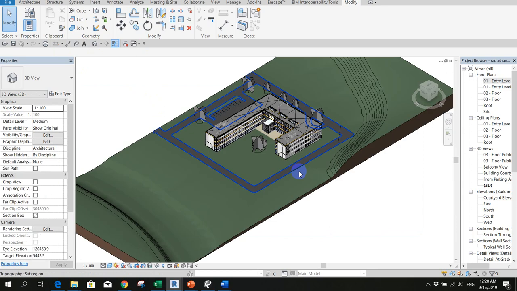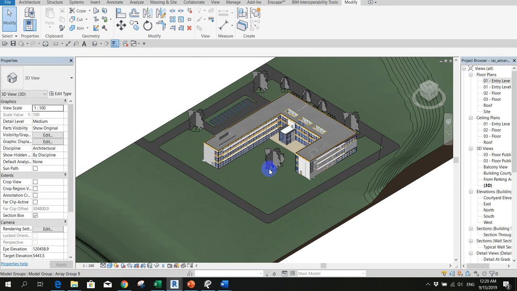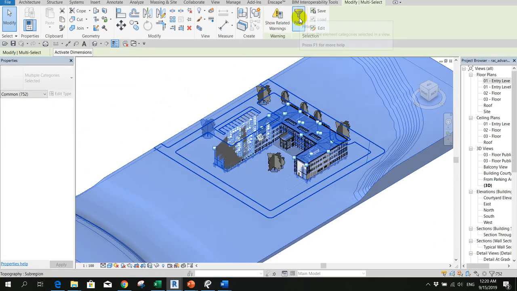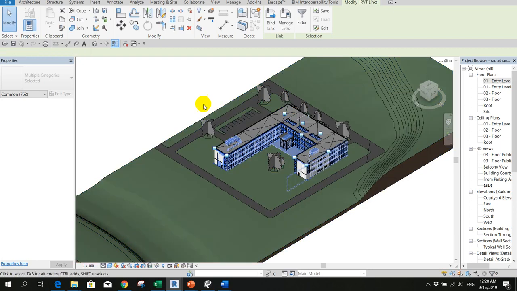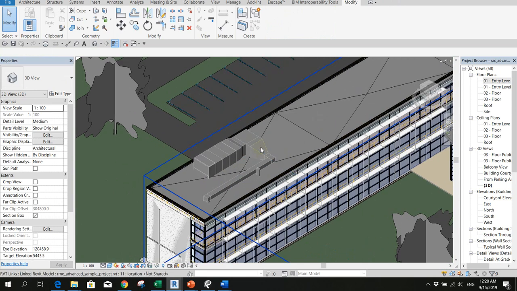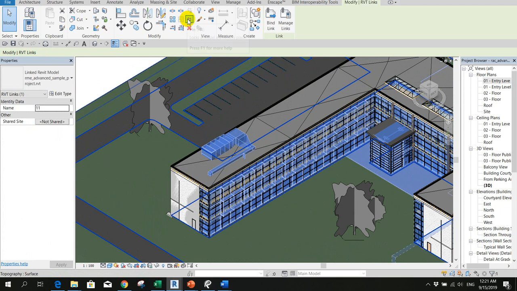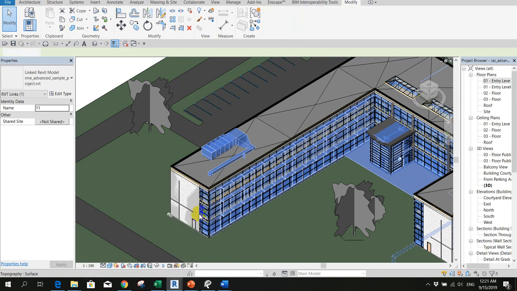If you don't want to move your model again, you need to pin your model. So currently I will select off the view. After that I will use the filter. Here I have the Revit Link model, apply, OK. So the first one, it should be the MEP model. Yeah, so I will pin this model. After that, I will temporarily hide. So go to this one and Hide Element. This is the temporary hide.